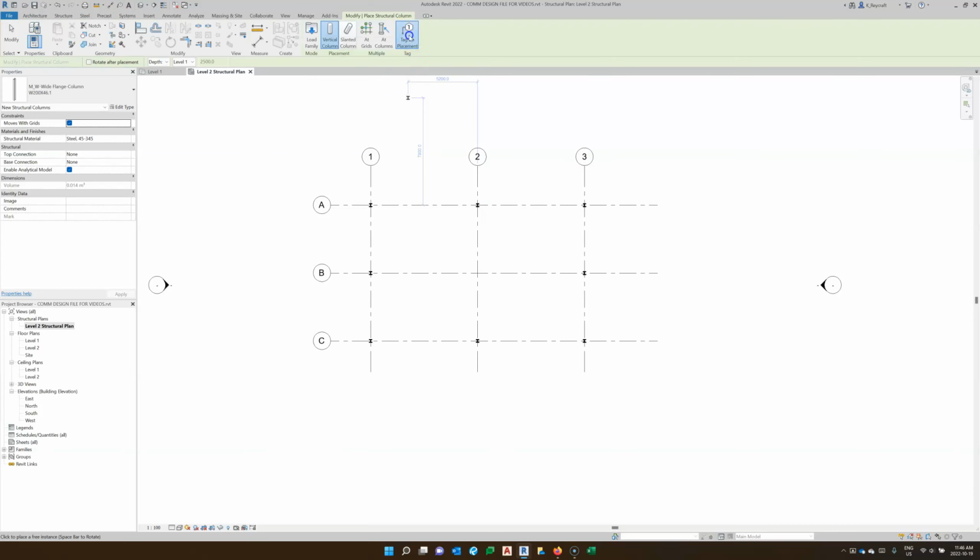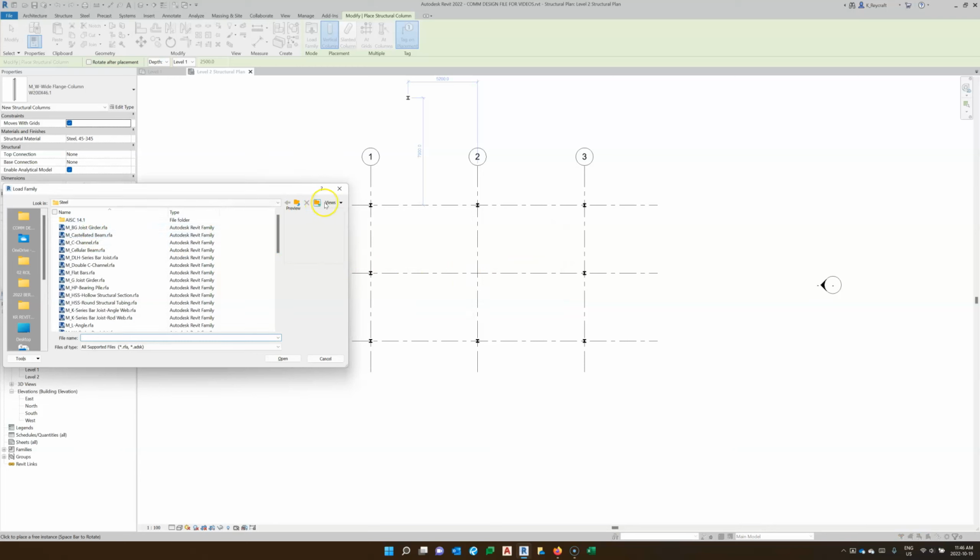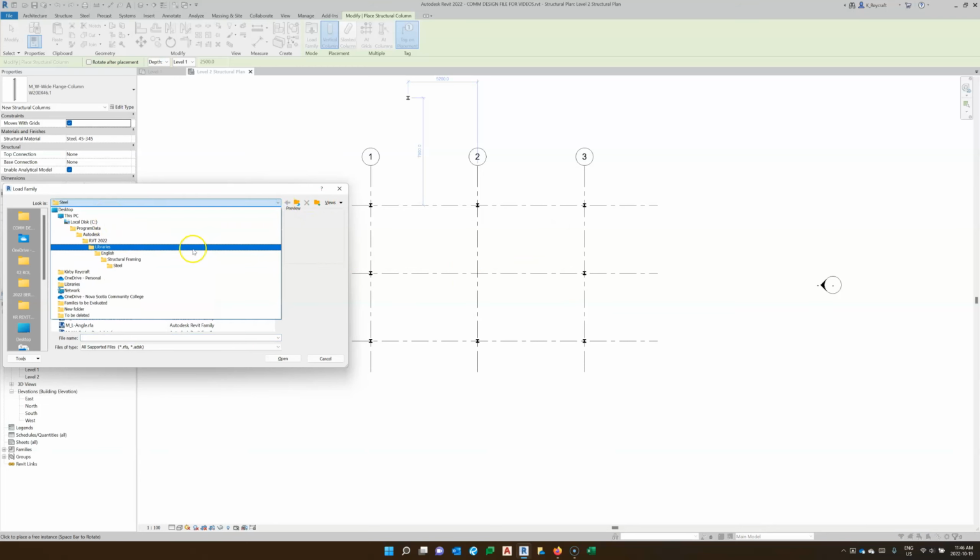I'm going to click on tag on placement, and most models don't have a structural column tag loaded. So I'm going to answer yes to this because I need to load one. And if we go to our list of tags, you may end up having to load it from online.